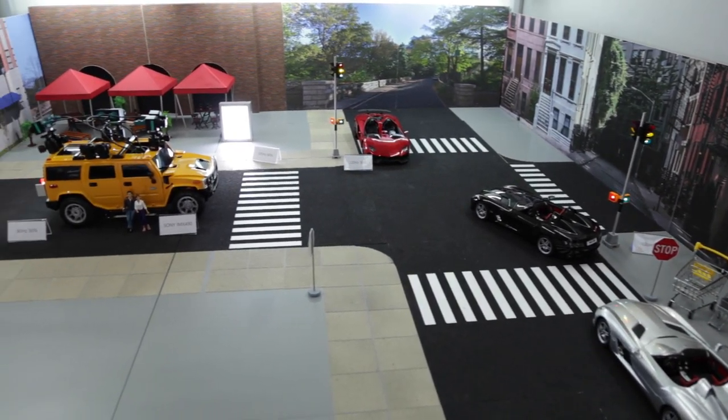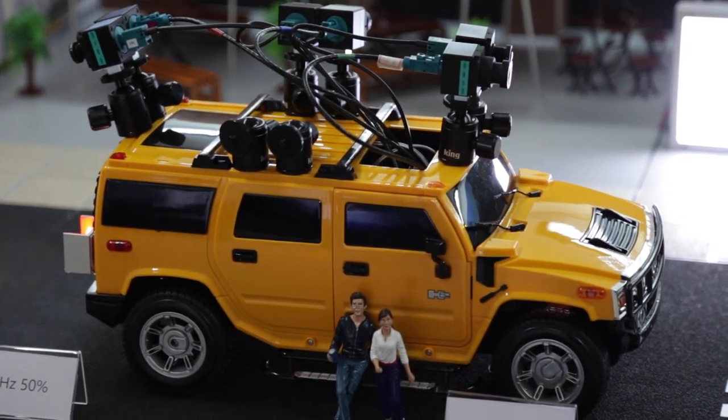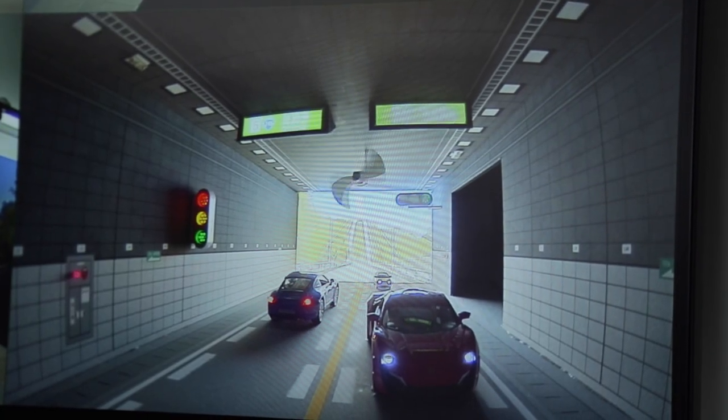You have a beautiful display set up here at AutoSense. Tell us a little bit about what attendees will find if they come up and visit you. We're showing our brand new IMX 490, which is a 5.44 megapixel automotive image sensor with high dynamic range and LED flicker mitigation. That part will ultimately be the spearhead of a whole family of products that will reuse this technology, and we're showing the performance of that part in all kinds of automotive standard conditions. If you look here at the monitors, we have certain lighting conditions in tunnels with headlamps of other cars, with LED daytime running lights on cars — a lot of very diverse use cases for an automotive image sensor — and we're trying to give a very balanced, good technology approach to those users.